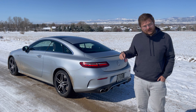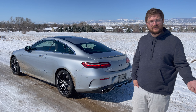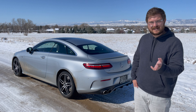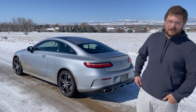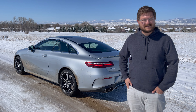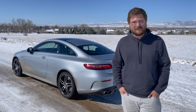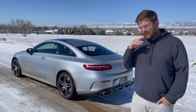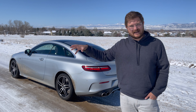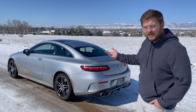The E53 is currently the top spec AMG you can get in the coupe. You can get a four-cylinder, the inline-six that we've tested - the 450 - and then here the inline-six in 53 trim. No 63 is available in E-Class except for sedan and wagon. Certainly love that E63 wagon, but this being the top spec coupe you can buy, it's got to be pretty good. Before we drive it in three main environments - city, mountains, and highway - testing driver assistance and performance in the canyons, let's go on a quick tour.